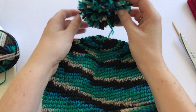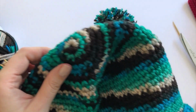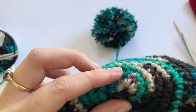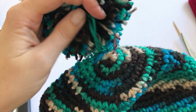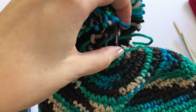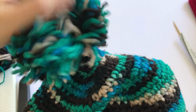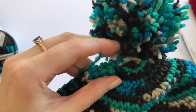Now we're going to attach the pom-pom to the hat. So the way I do this is I get a crochet hook, any size, it doesn't matter. And you can see the very top of the circle right here where I did my magic ring at the top. So I will shove my crochet hook from the inside out, and then it will grab onto one of these little legs, one of these on one side, and pull it down under to the inside of the hat. And then, because I gotta turn it around, I will send, this looks like a little periscope from a submarine.